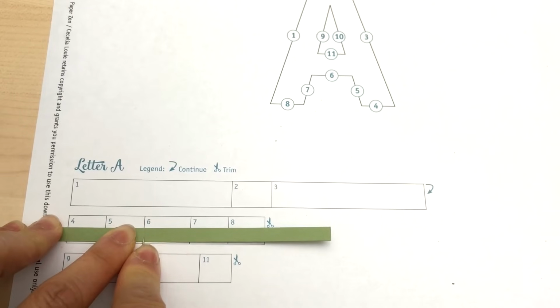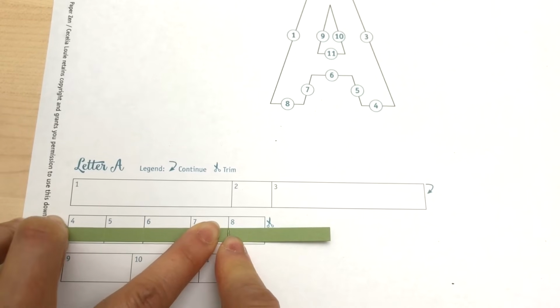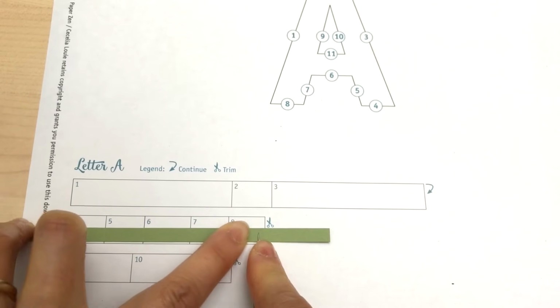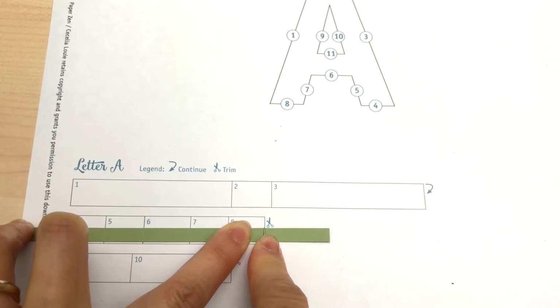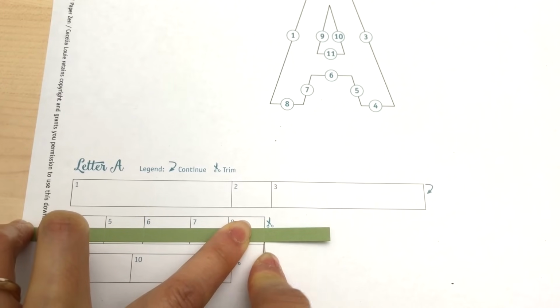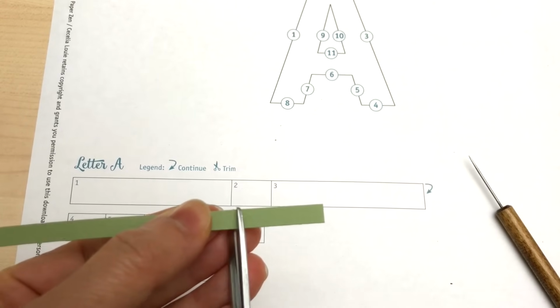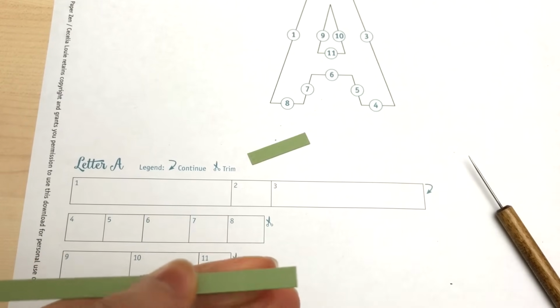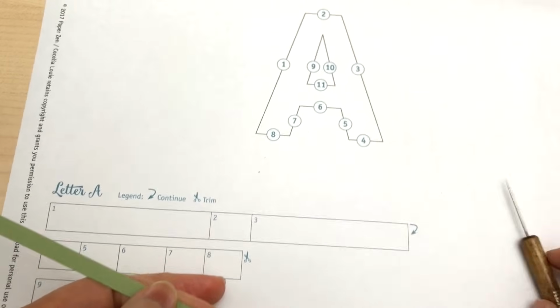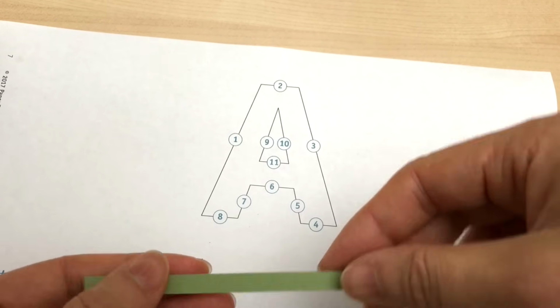The page just isn't long enough to deal with some of the strips that are this long, so I just had to continue it along. Now obviously when you come to this icon here, which is a scissor, that just means to cut that strip at that length. So you don't have to worry about getting a ruler to measure everything as you go. It makes it a lot easier, don't you think?